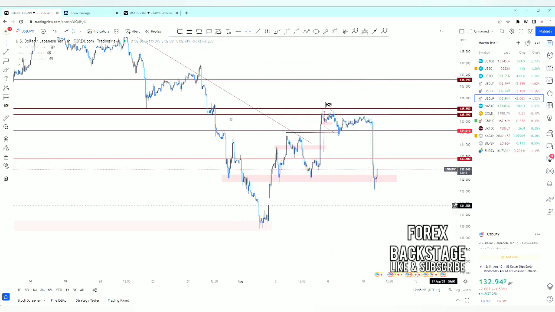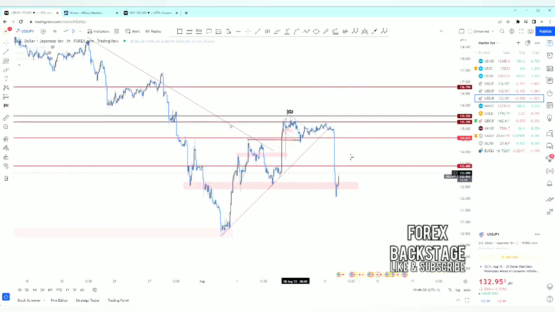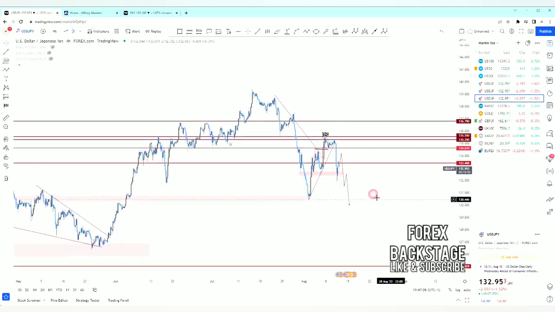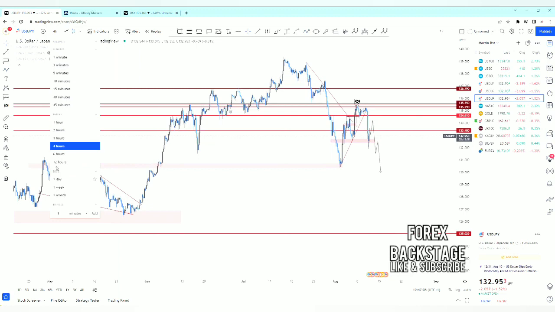What I do fancy, you can clearly see USDJPY, we had a short-term trend, and you can clearly see we just broke. So maybe we are looking for a bit of retracement towards the upside, and then we can even head lower towards the downside on USDJPY. Hopefully we're going to see those moves in the upcoming days or weeks for USDJPY.